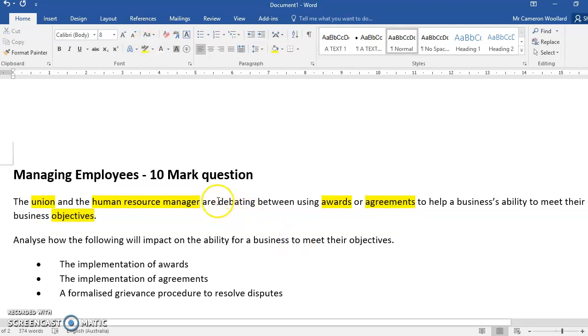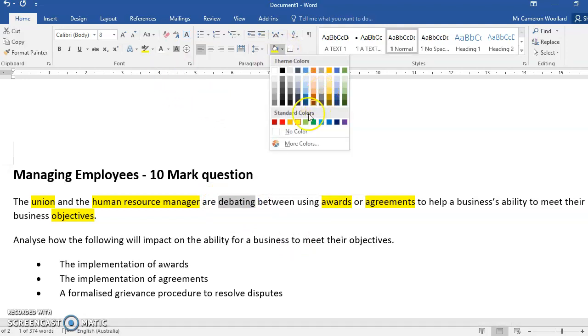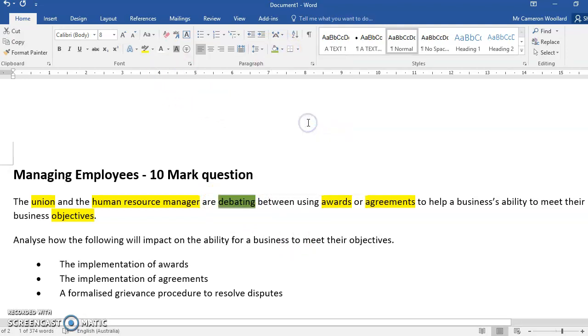The other really key thing to think about, and it comes through in the second part of the question, is the debating phase. I don't think it's a big thing that you really need to highlight. I will just in this case here, because when we look at grievance procedures, that's where that part comes in. And where this question really comes into its prime, I guess you'd call it, is through this whole idea that we're going to analyze.